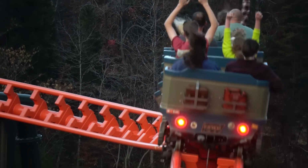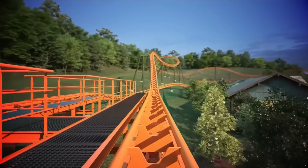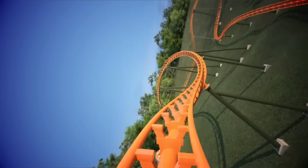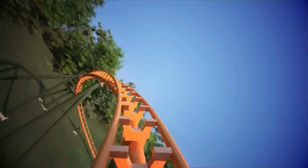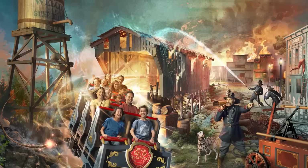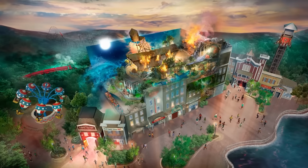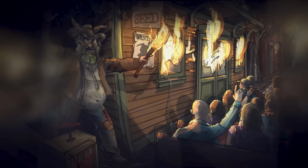I think Dollywood split up the indoor aspect from Big Bear because they wanted a family launch coaster, but are deciding if they want to follow through with building a new ground-up indoor attraction or refurbish Blazing Fury the same way as Fire in the Hole at Silver Dollar City. I think they're going to keep a close eye on the reception of Fire in the Hole, and if people like it, they'll do that same sort of thing to Blazing Fury.